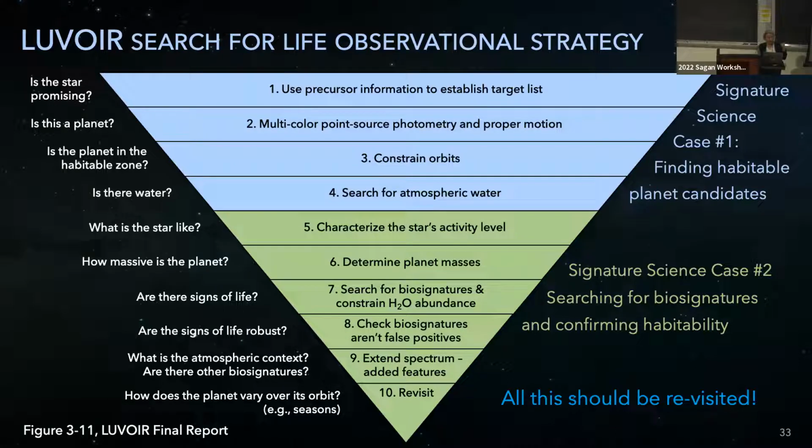Okay, so then we identified the measurements needed to answer those questions. And while we were doing that, we considered what information can be obtained with other current or planned facilities. And the remaining needs drove LUVOIR's capabilities. So again, this strategy is explained in far more detail in the final report, but science doesn't stand still, and all of this should be reconsidered.